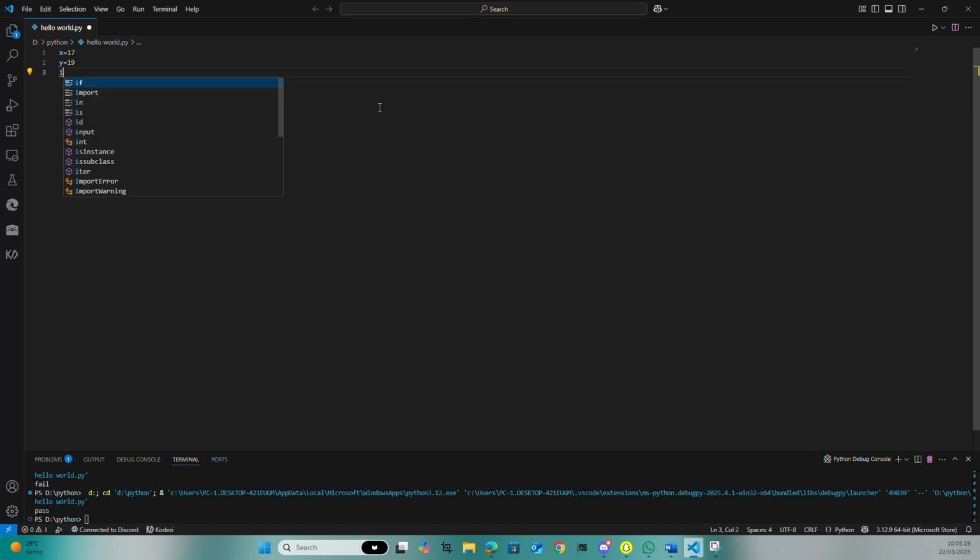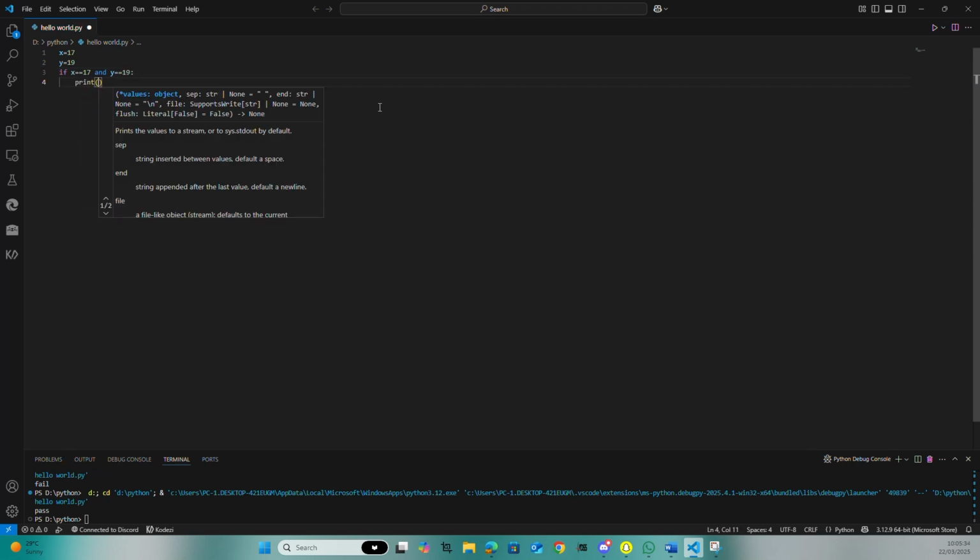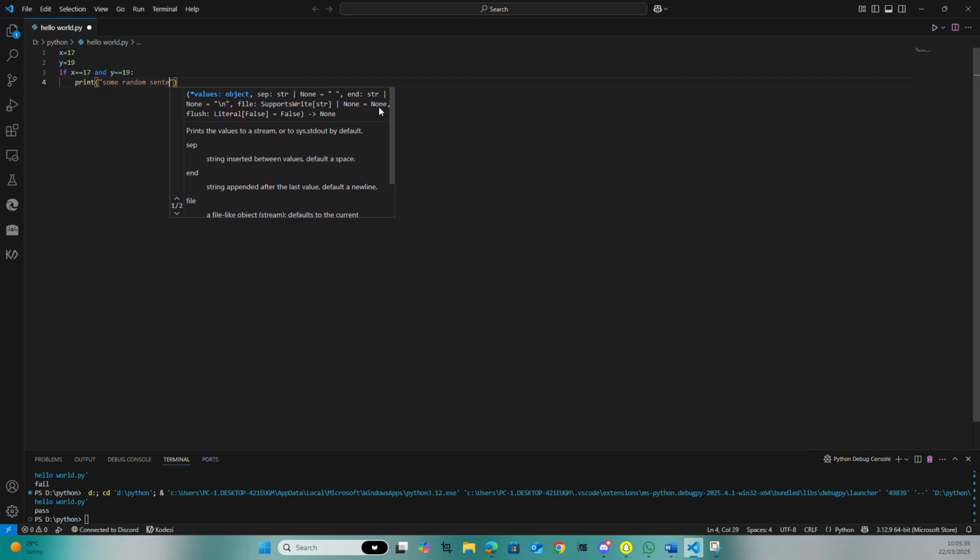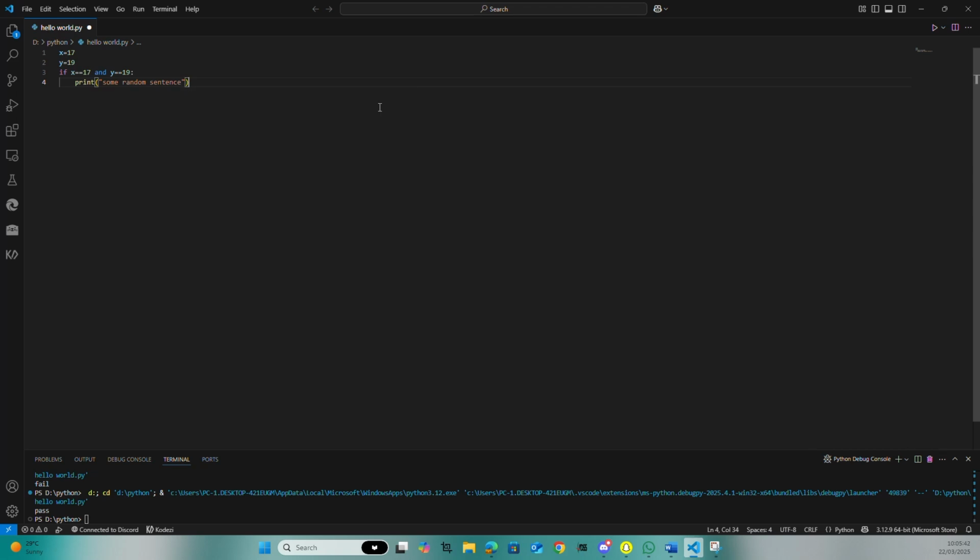So for example, we're gonna use if x is equal to 17 and y is equal to 19, print some random sentence. By the way, you don't have to use print. You can input any piece of code you need to be executed if both of these conditions are satisfied, which is an interesting thing.